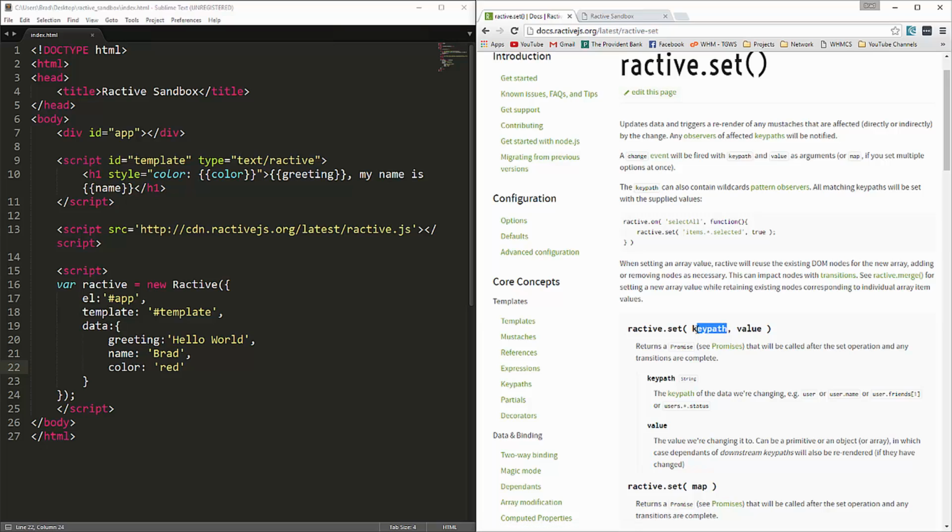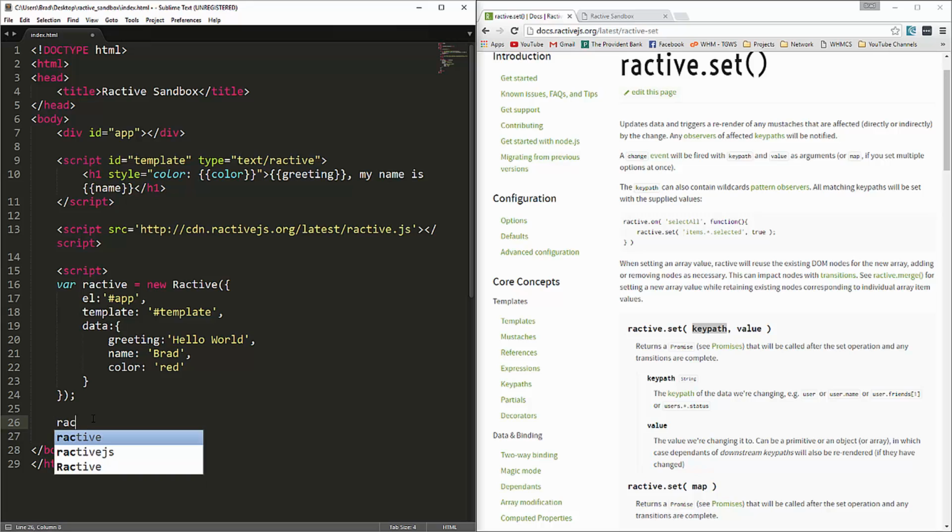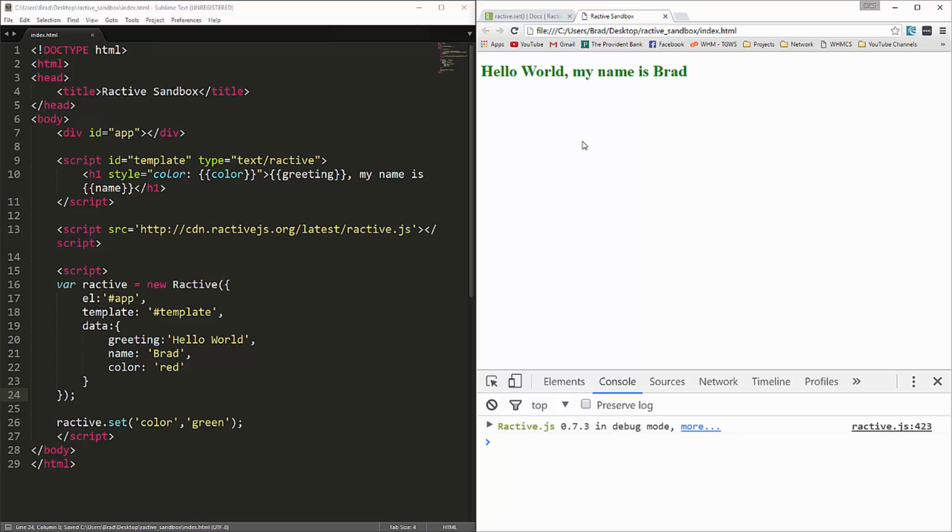Okay, key path is basically a location of a piece of data. All right, so if we go down here, and we'll take this variable Ractive that we created and say .set, and let's say we want to set the color. We'll set the color to green. Okay, save that, reload, and now you can see it's changed to green.